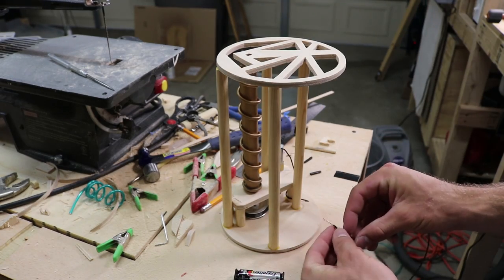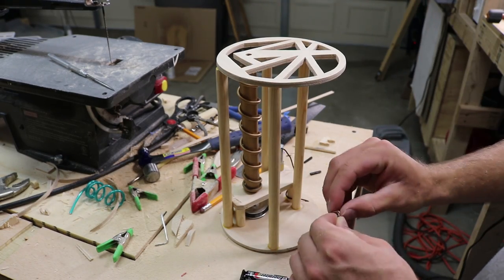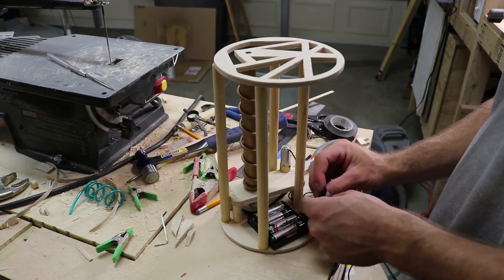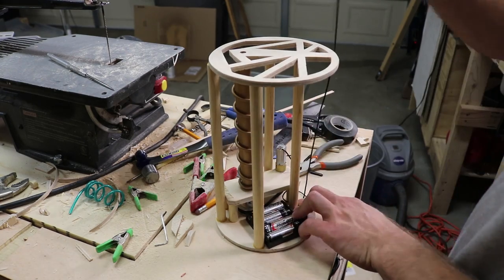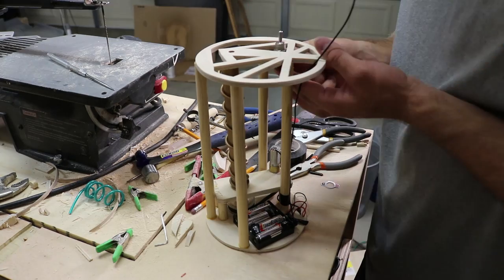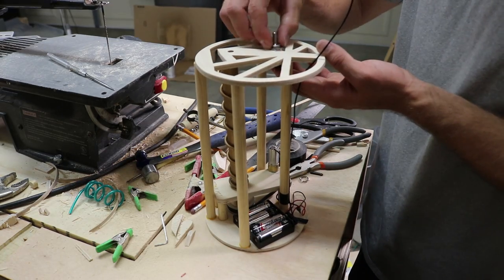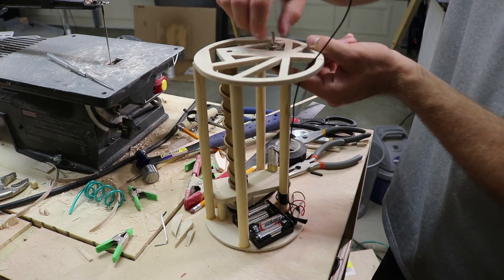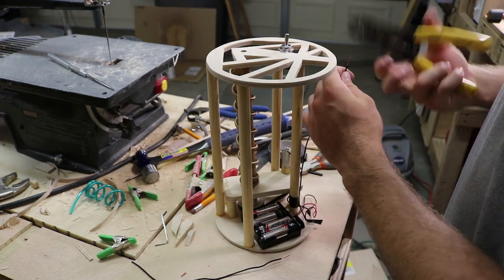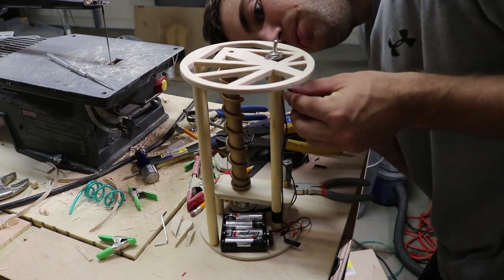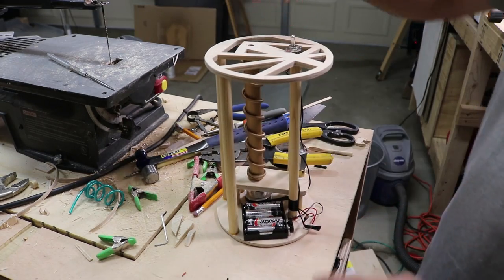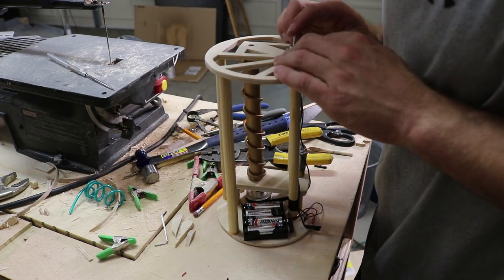While that was drying, I finished the wiring. The circuit for this machine is really simple. The battery pack holds four AA batteries in series and churns out six volts in total. The current follows a wire to the motor, giving it enough power to work. Then, it follows up a wire to the on-off switch at the top of the machine, and from the on-off switch back down to the battery pack. When the switch is turned on, the circuit is complete, and the batteries are allowed to power the motor. Again, this is a very simple circuit to set up because there's only three elements and very low voltage.